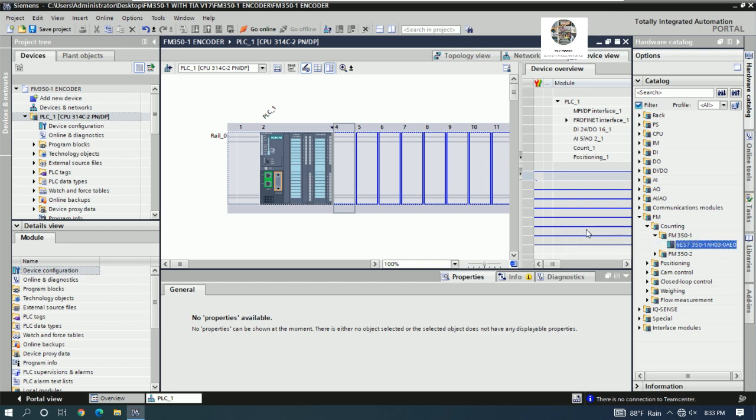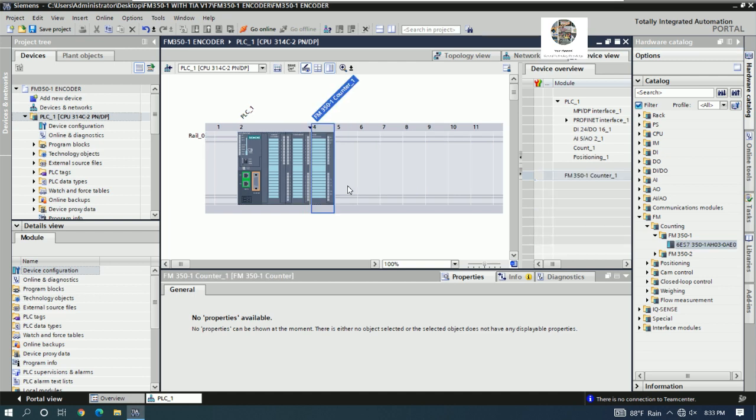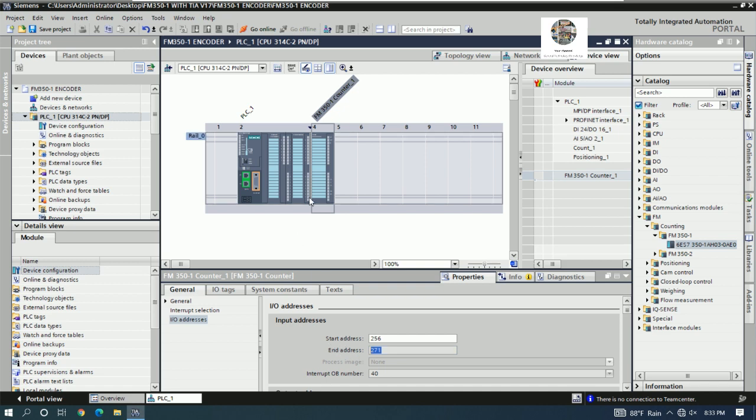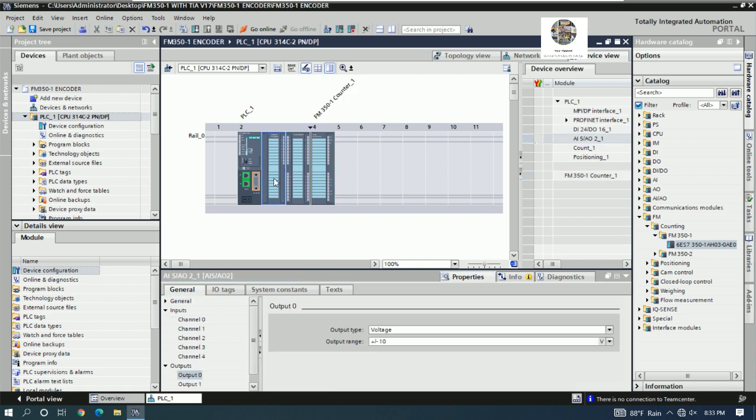Drag and drop the counter module to the rail. Okay. And it will show the address here. Here is the address, start from 256, until 271. Yes. So this is the address.